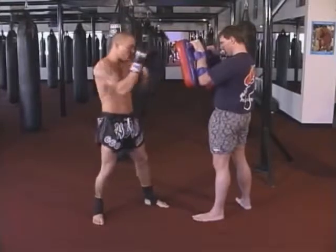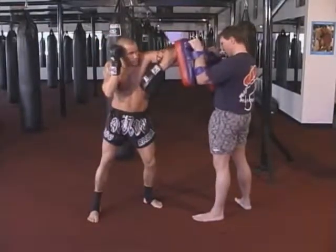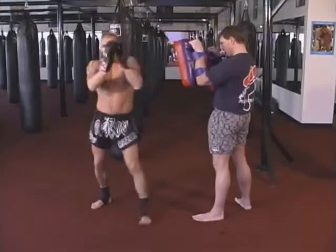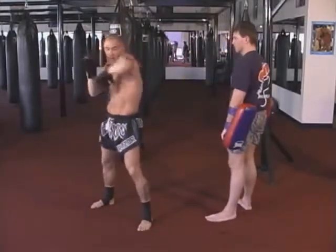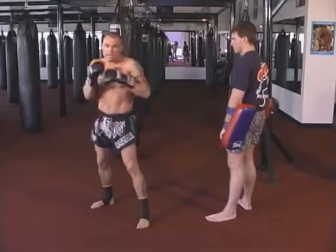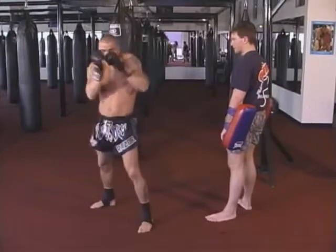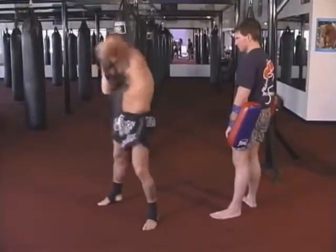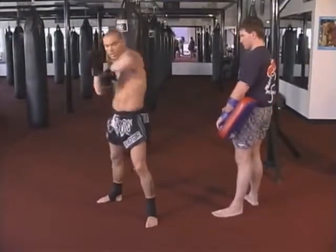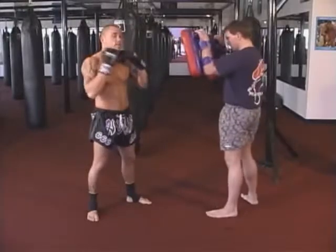Left hook elbow. What I'm trying to do is roll my left elbow out like a hook punch. It's that same motion except my arm's tighter now. The shoulder's still protecting my head. The right hand is up against the side of my head. The palm of my left hand is turned open. I'm trying to make my arm one piece. I'm trying to strike the head region of my opponent.